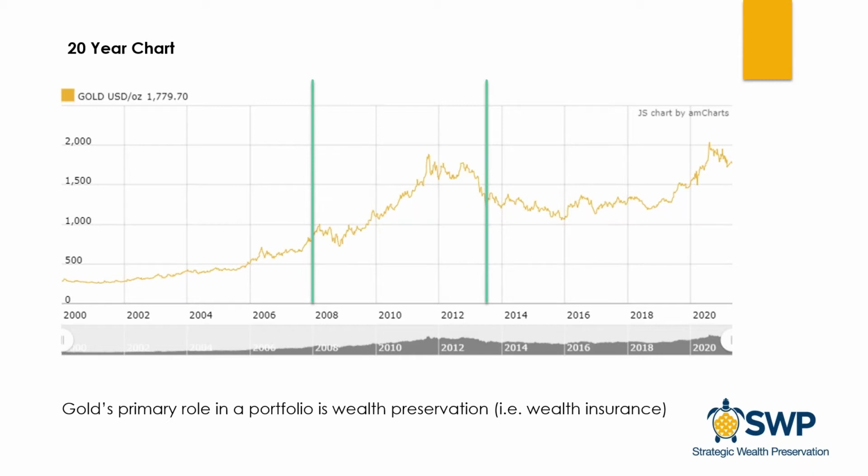So the lesson here is that if you owned gold either prior to or in the early stages of that 2008, 2009 part of the crisis, if you added precious metals even right at the beginning of that, you were able to hedge your other losses in other asset classes, and you actually either came out even if you had the right percentage or right ratios, or you even came ahead during an extremely challenging period of time in the economy's history.